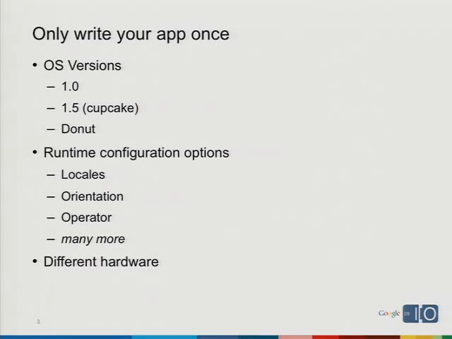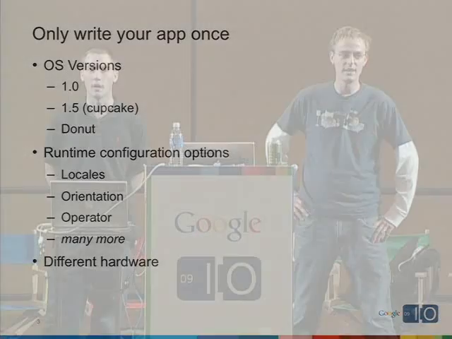There are OS versions: 1.0, 1.1, Cupcake, Donut. I think we let it loose that it's called Eclair last night. Do you guys know what Eclair is? I'm not talking about the pastry. They had eclairs at the party last night too, so I think that gave it away. So there's Donut, and luckily all the devices, as far as I know, are getting updated to Cupcake. So we don't have too much of this multiple version thing to worry about yet.